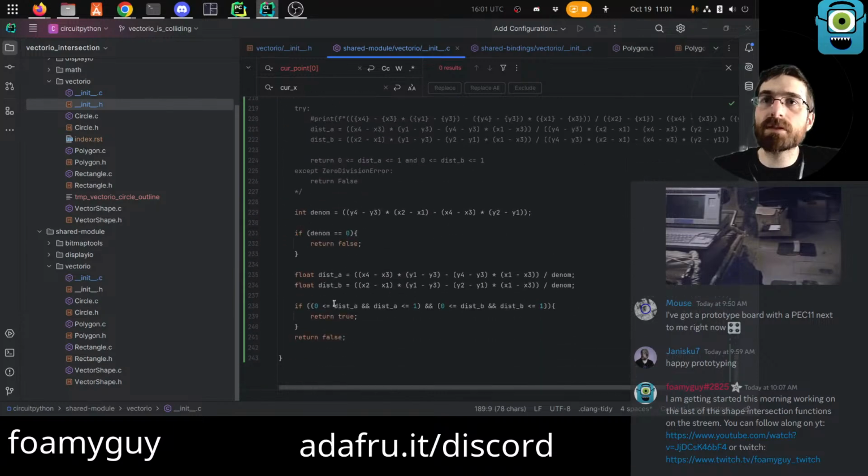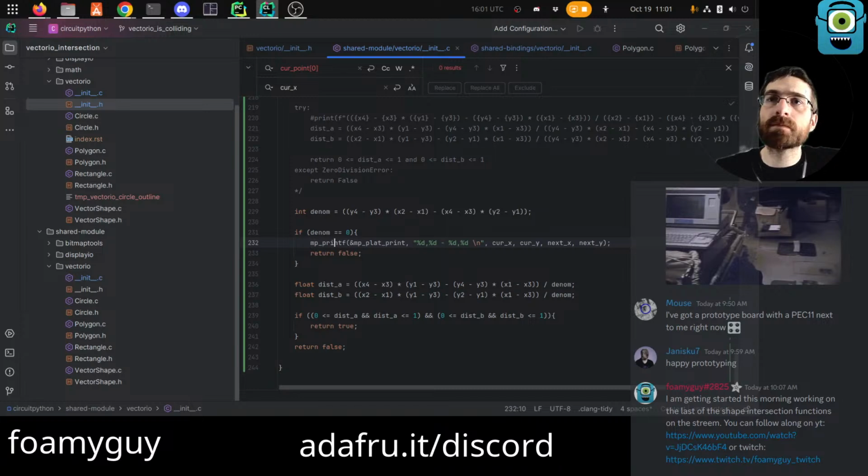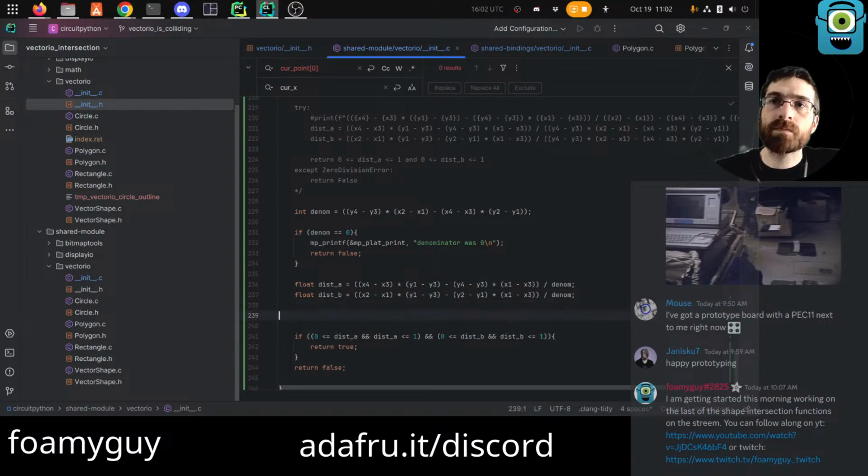Let's do some printing. That's hopefully going to be F for float.